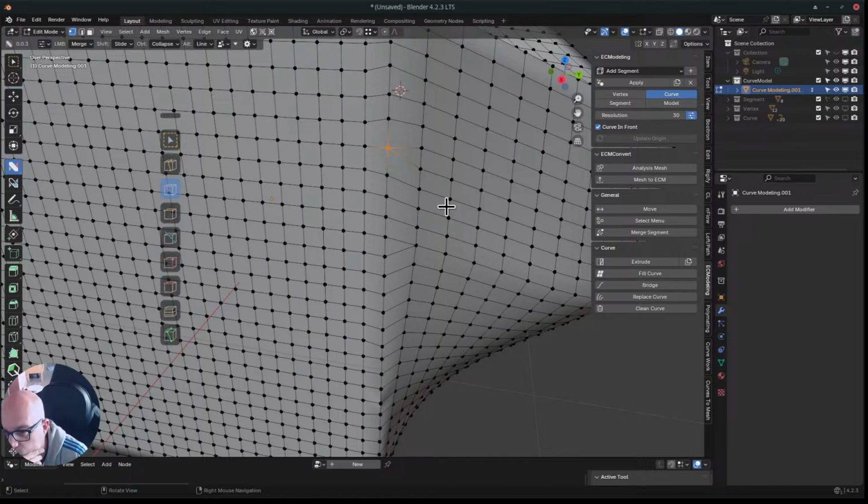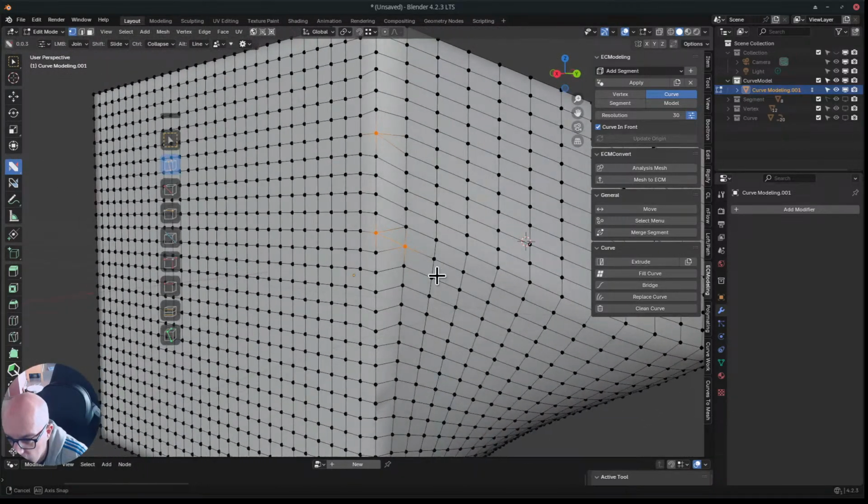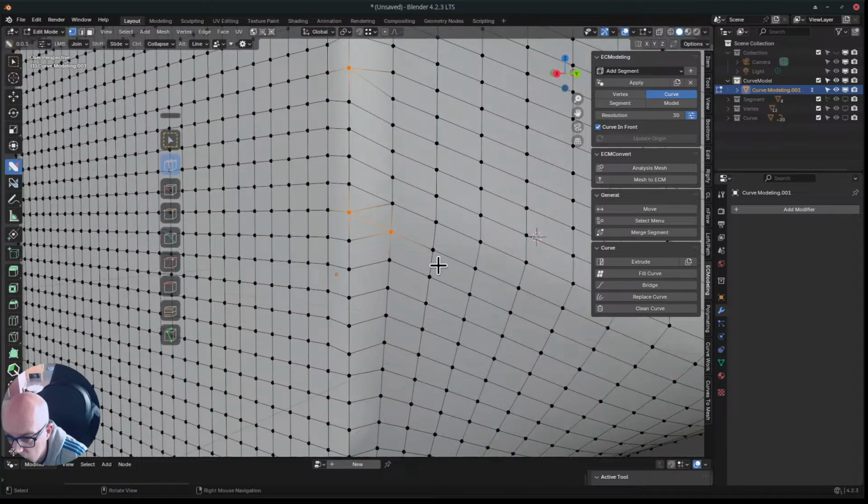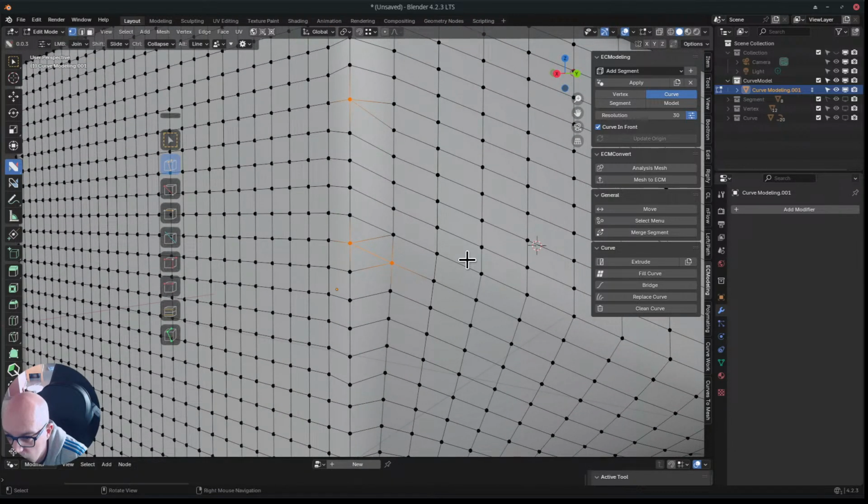Because two triangles will actually equate to a quad, but how do you move to a quad? I think what you need to do is go here and connect that there, and then connect that there, and then go dissolve and this. No, sorry. Dissolve is this one. Dissolve this, and then dissolve this. No, don't dissolve this.